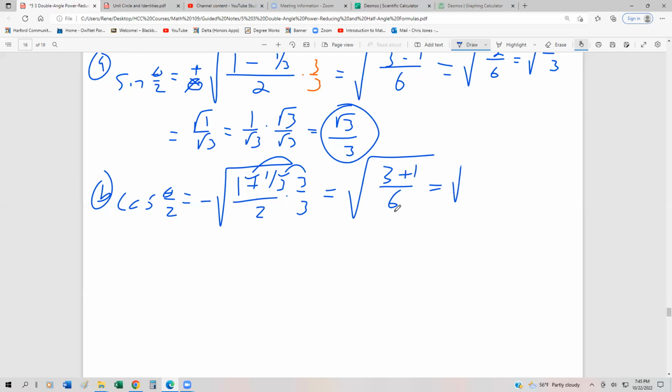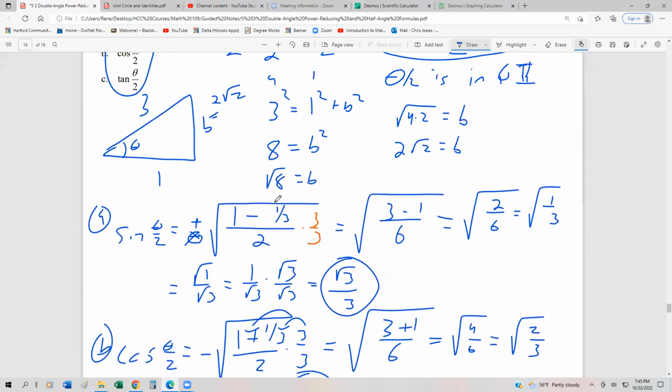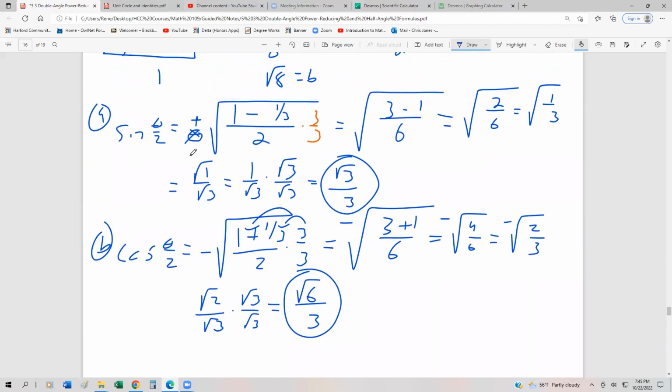That's the same thing as the square root of 4 over 6, or the square root of 2/3, or square root of 2 over square root of 3. And then if we were to rationalize that by multiplying by root 3 over root 3, this would turn into the square root of 6 over 3. That's probably the nicest answer we can get out of this. By the way, this should be negative. I forgot to carry the negatives along with this. So this should be a negative root 6 over 3. Sorry about that. Everything else is fine.